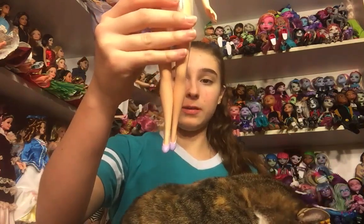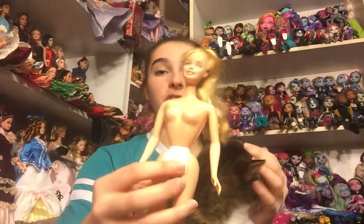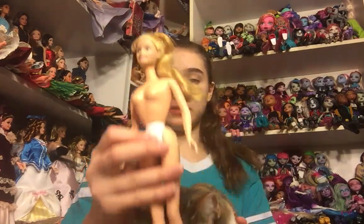She comes with these beautiful little ballet shoes. They're molded on. I think she's some sort of Princess Barbie. She's got these really cute bangs. Yeah, she's really, really pretty. Her hair is obviously supposed to be in a ponytail. The rubber band has fallen, but it's not that big of a deal.